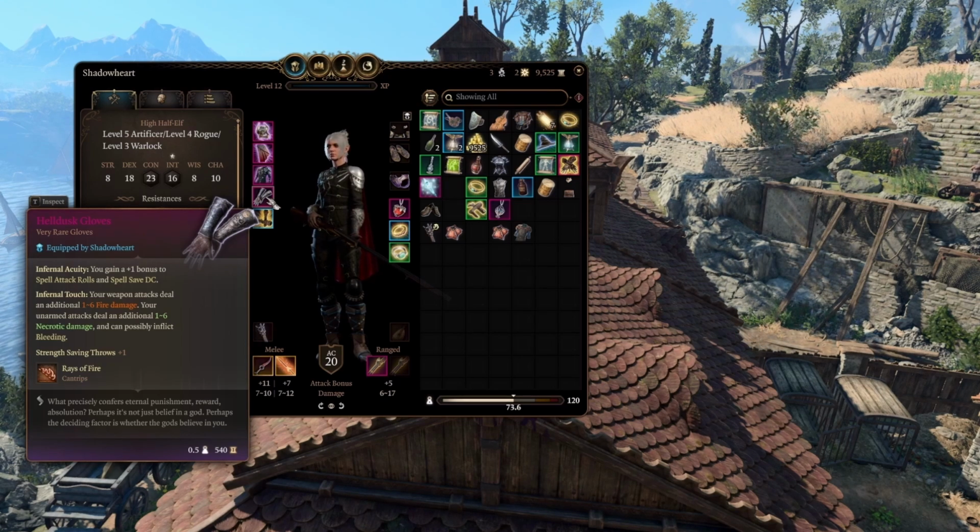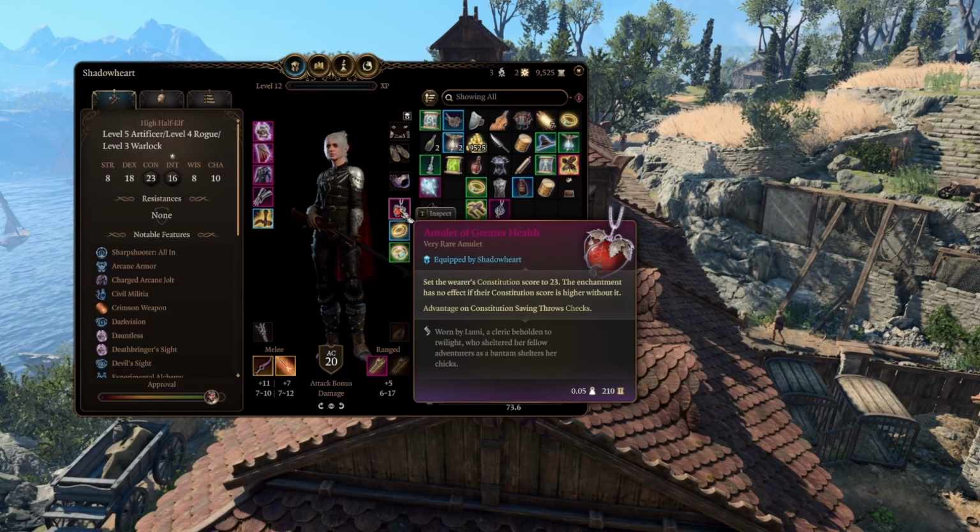We gain a plus bonus to our spell save attack rolls and spell save DC, but the most important thing here is our Infernal Touch. Weapon attacks deal additional 1 to 6 fire damage. Amulet is the Amulet of Greater Health. This will set our constitution to 23.